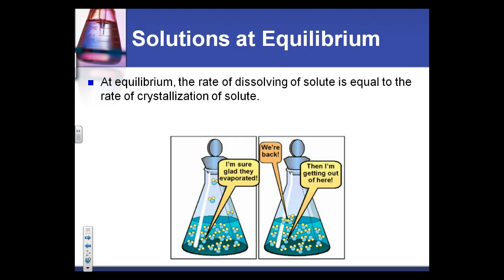I have this picture. This is more of a liquid-vapor thing, but I like the little cartoon. So remember with the liquid-vapor in the water bottle, that equilibrium, we had some of the particles escaping to the vapor phase, and then they would lose energy and condense back down, and then others would evaporate at the same rate.